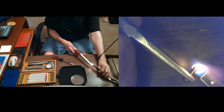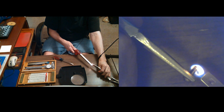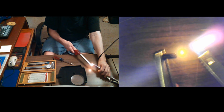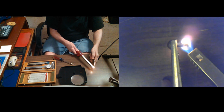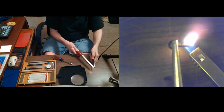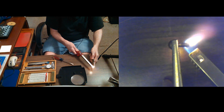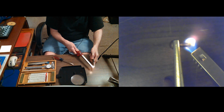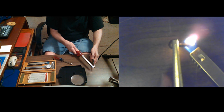So I don't want it red hot or anything like that. This is just one of those long lighters, you know, for lighting your fireplace or whatever. I don't know how hot it is. Kind of want to know before I try it. If I had a little bit of water, I'd be able to tell.